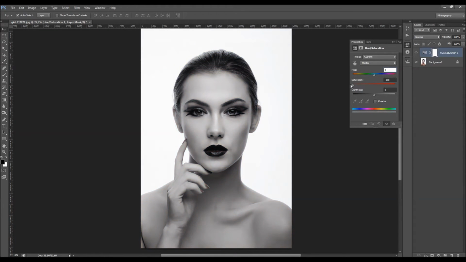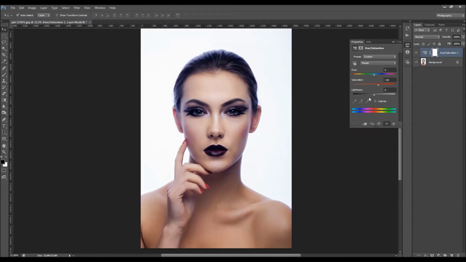Okay, so if you move it to -100, you will get the desaturated photo. Okay, black and white. And if you move it to 100, the colors will be too saturated. Okay, so you just have to play with this slider here. It depends which kind of effect you wish to achieve. Let's say something like this.